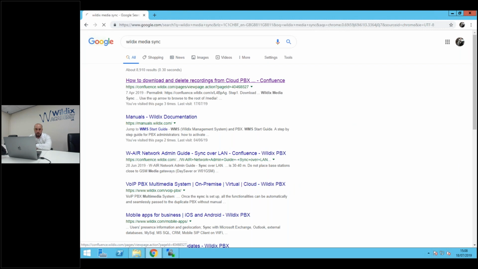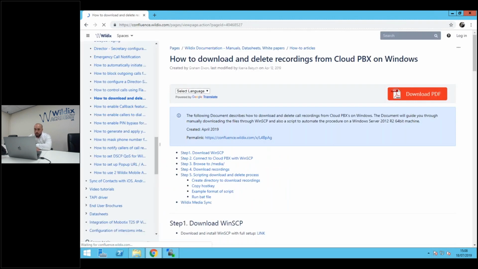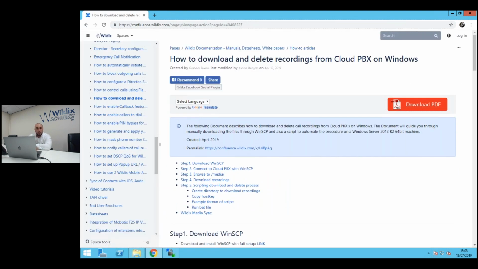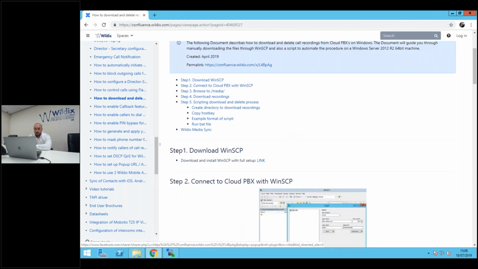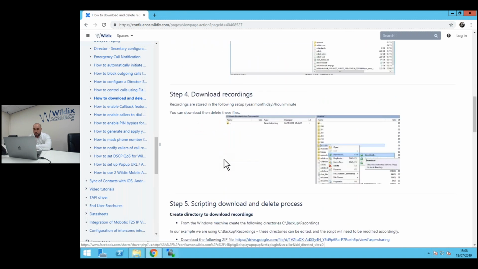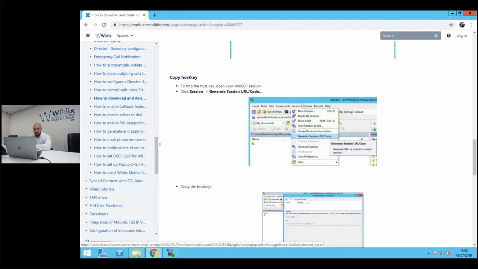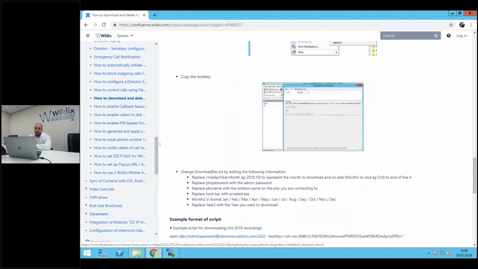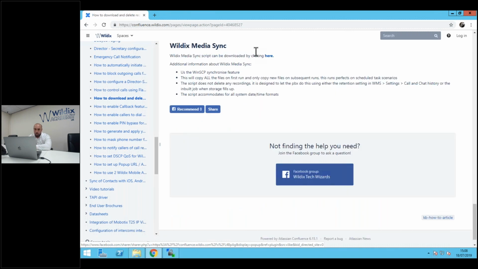Like I say, all of our Confluence guides and manuals are indexed by Google, so very easy to find. Again, at the bottom of the Confluence guide, it's got the scripts for you to download ready for you to use.